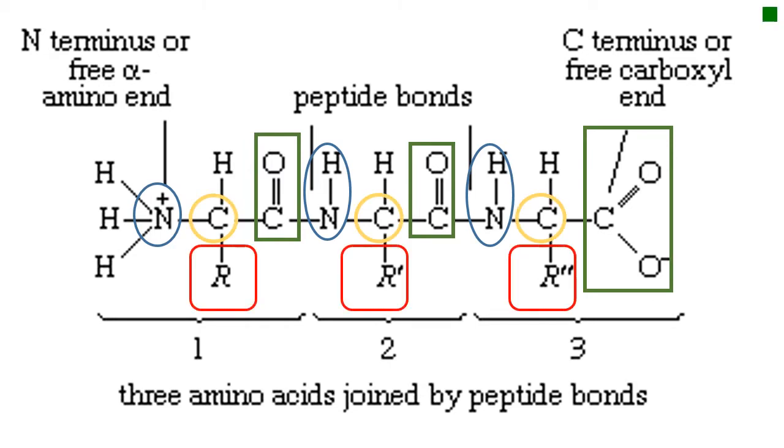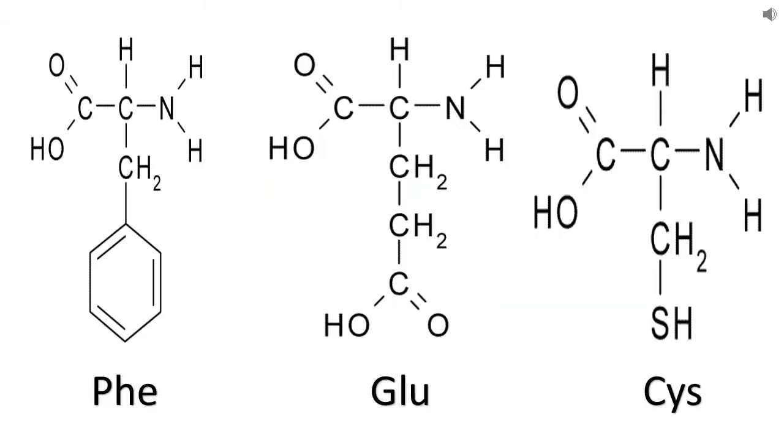We have here an example of the structural formula of a protein. Remember that proteins are composed of amino acids joined by peptide bonds. So we have here three amino acids joined by peptide bonds, and each of the amino acids is composed of the amino group, the carboxyl group, the central carbon, and very unique side chains, which make them different from each other. One amino acid will be different from another because of its very unique side chain.